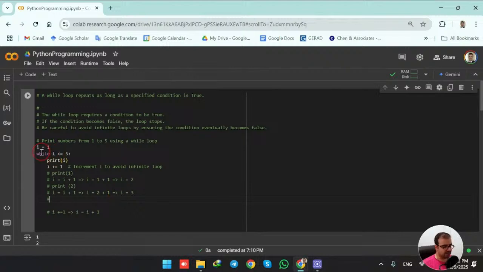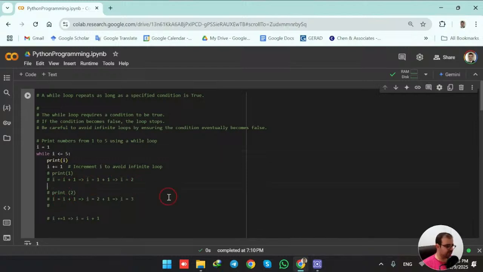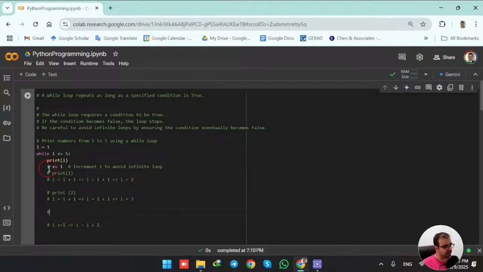I equals 3, we are going up here again and we are checking the condition. 3 is lower than 5, yes. So print 3 for me. And then I equals 3 plus 1, I equals 4, okay?